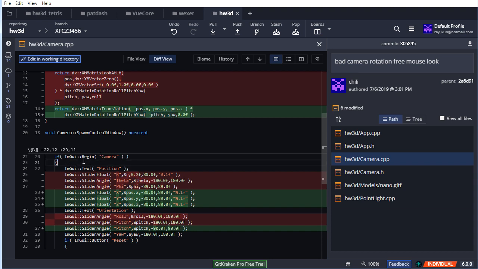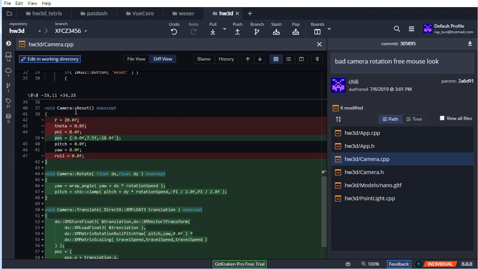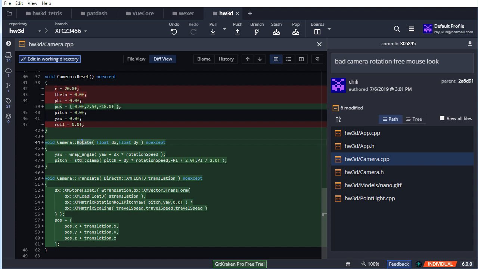And for the imGUI stuff here, now the slider is going to be X, Y, Z, and pitch and yaw. And reset, we'll just set all those parameters. Camera rotate is going to take the DX and the DY, multiply them by the rotation speed, and it is going to either wrap the angles around or it is going to clamp them. So in pitch, looking up and down, I want it to clamp. So if you look all the way up, you just keep pressing the mouse up, you'll just be pointing up. You won't go around or anything. But for yaw, for spinning around on your axis, basically, you want that to wrap. So if you keep moving to the right, you'll just keep spinning around.